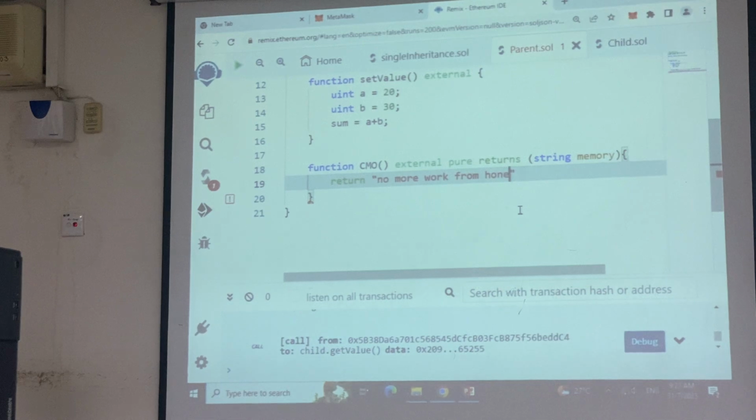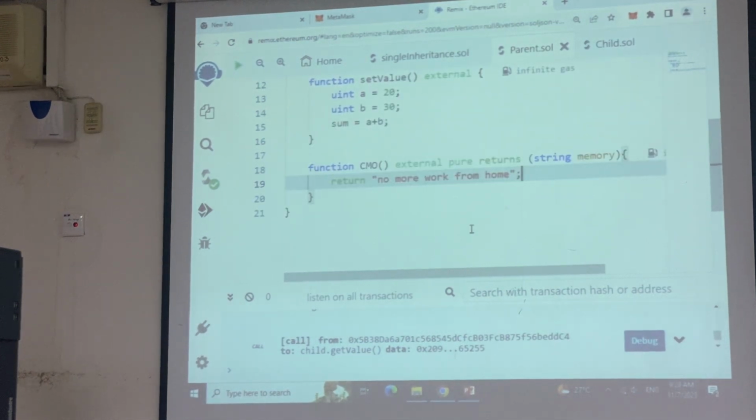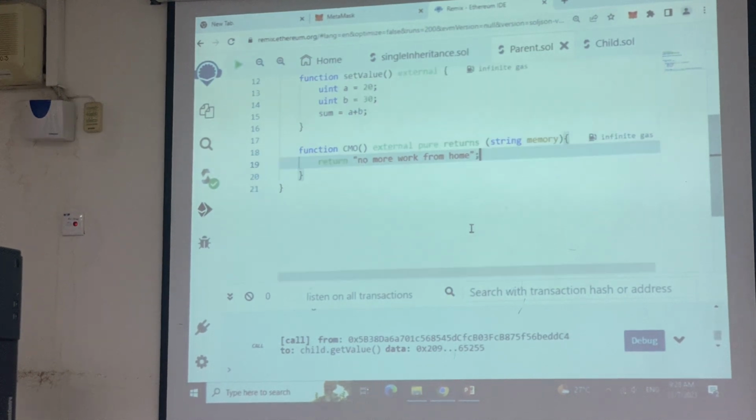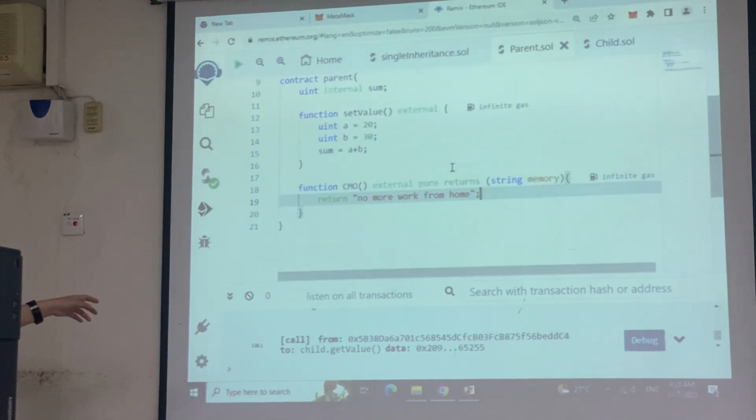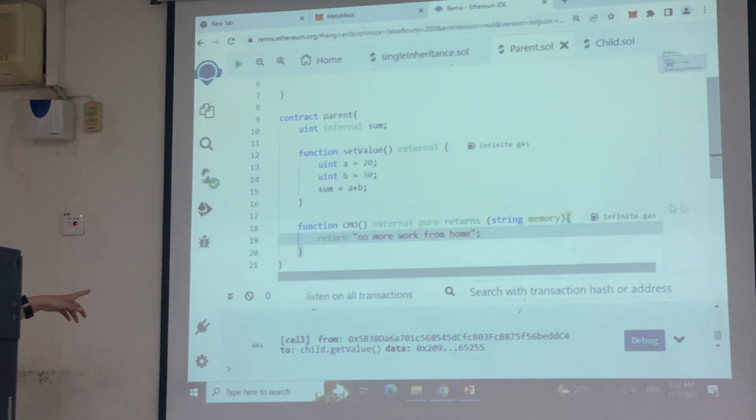So simple like this. Just wanted to tell you, inside the parent, I have more than one function. You assume set value is function A, then this is another one.